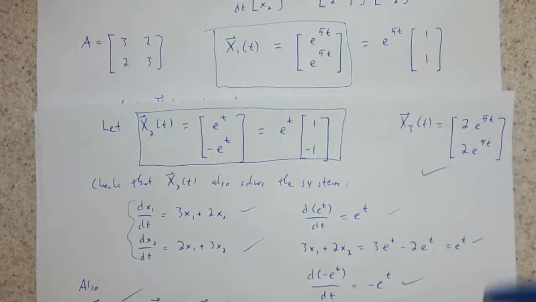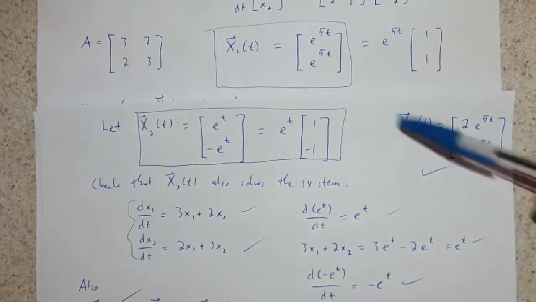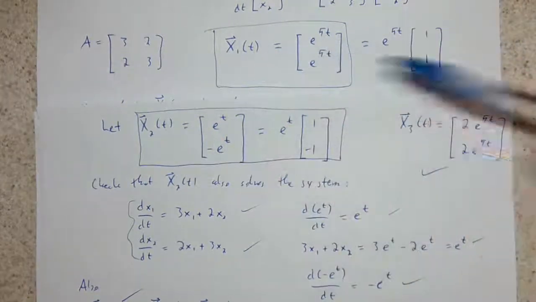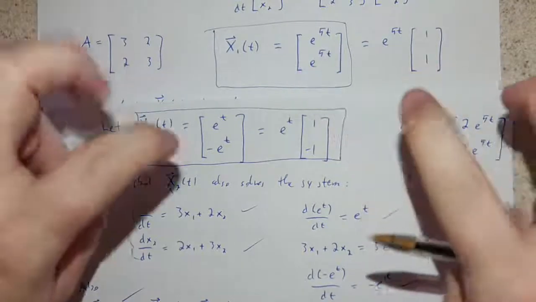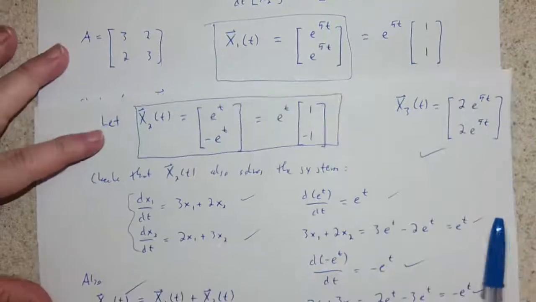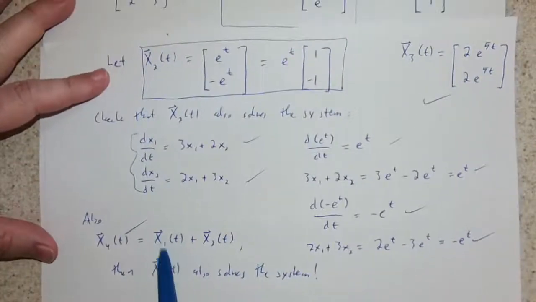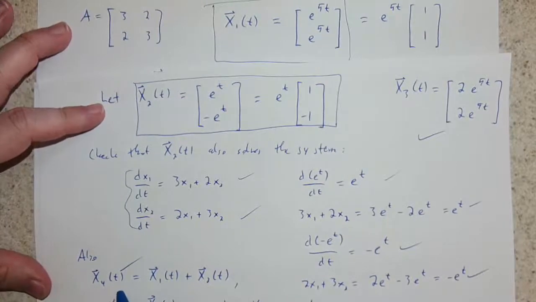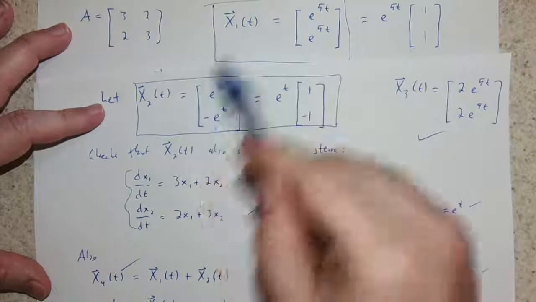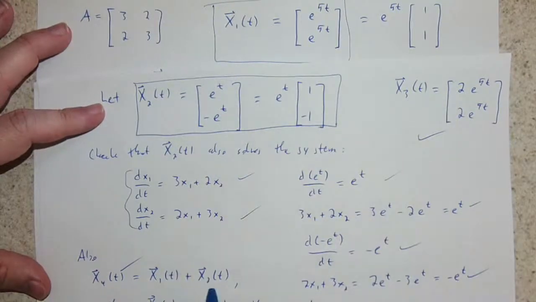So I needed to find this before I could cook this up, right? And of course I could have used a different scalar multiple here. I could have used minus 5, I could have used 10 square root of pi times this, it would have been the same thing. So taking one of these and multiplying it by a scalar gives me another solution. But this is not as different as these two are from each other. Similarly, if I take x1 and x2 and add them together, that is, again, technically a different solution, but it is not different enough from these two. In fact, it was formed from those two.